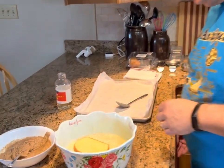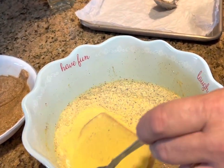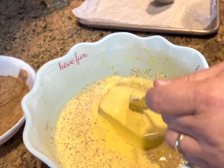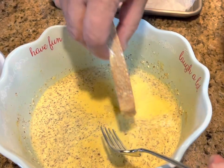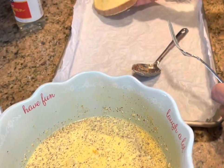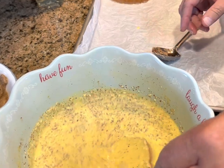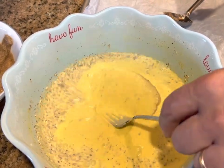All I'm going to do is dip this in the milk mixture and kind of push it down, maybe flip it over. You want it to soak — you don't want it to be dry, because you want that milk mixture to be all the way through the bread. You don't want it to get so soft that it falls apart on you. Then just take it out and line it up on a parchment paper lined baking sheet.